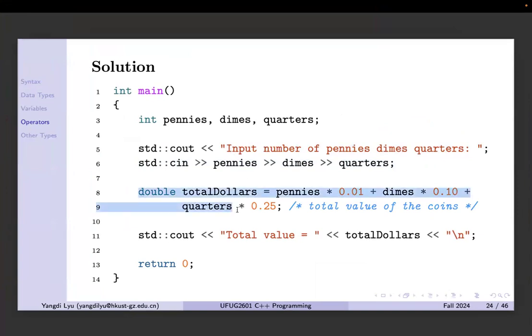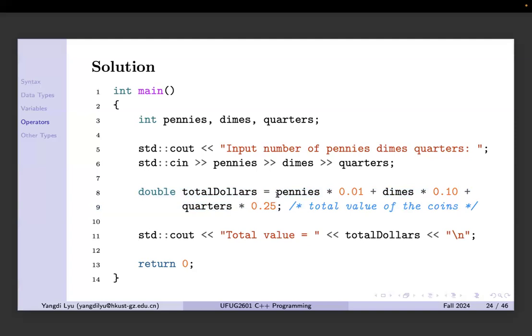And then we compute the total dollars. It's very simple to write. We said we could do arithmetic: multiply plus multiply plus multiply. And maybe in the next lecture, we will cover which operation will compute first.